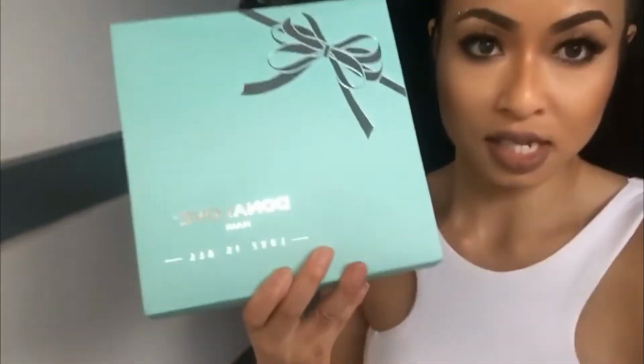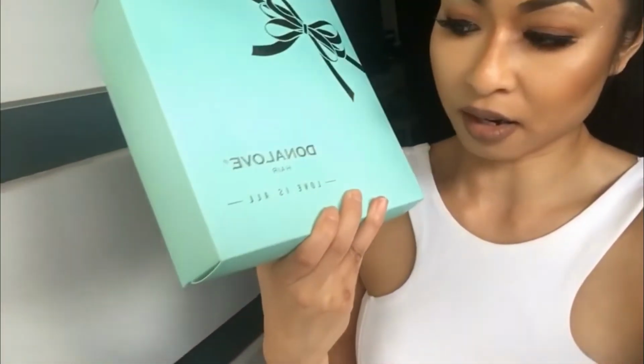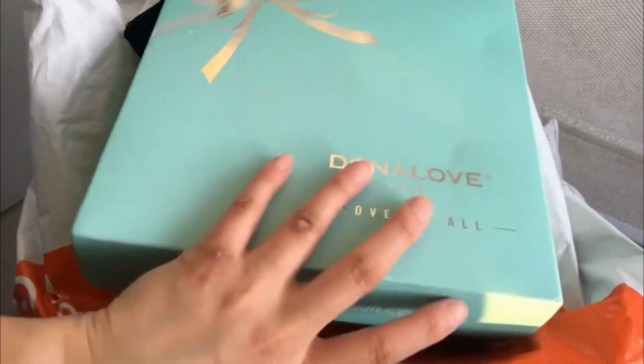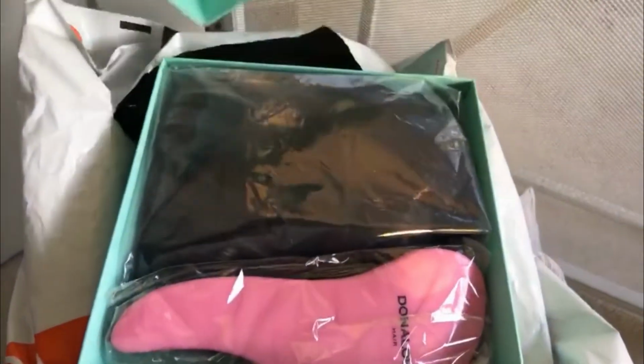It's always so much harder doing this with one hand and I don't have a tripod for my phone. So that's what it looks like there. Comes in a really nice box, as you can see. So it just says DonaLoveHair, love is all. The box is not damaged in any way, so that is good. Let's just open this up.